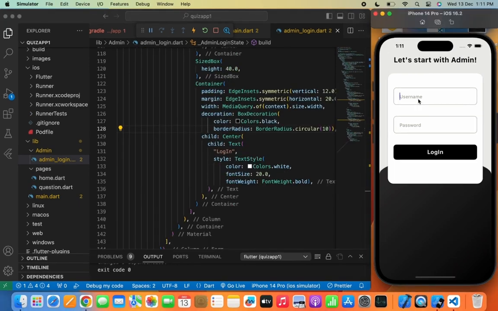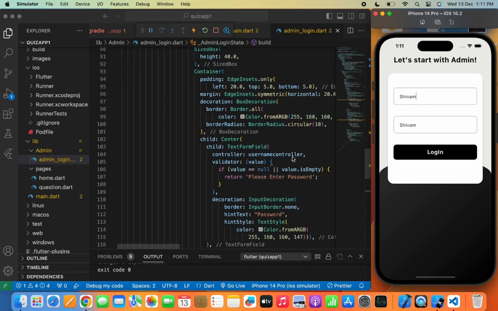So now let's move and add the username to the text field. For instance, I am writing the username Shivam here. It uses exactly what I wrote in the username because there is the same controller that I passed in the password. So I will write the user password controller in the password text field.